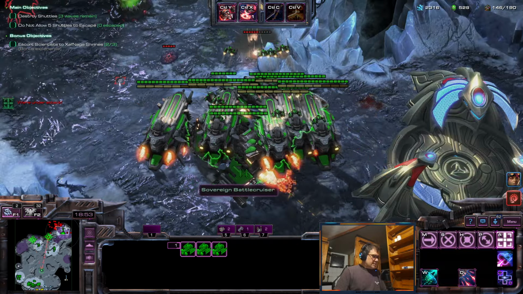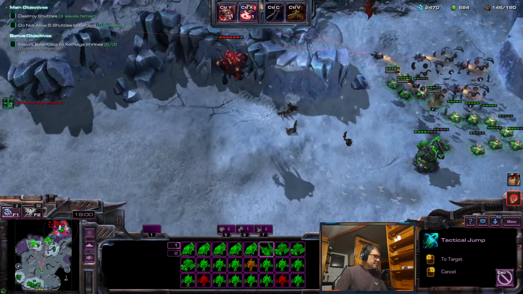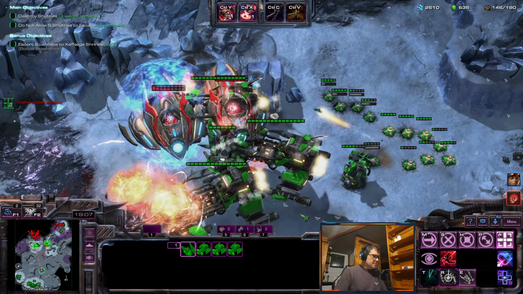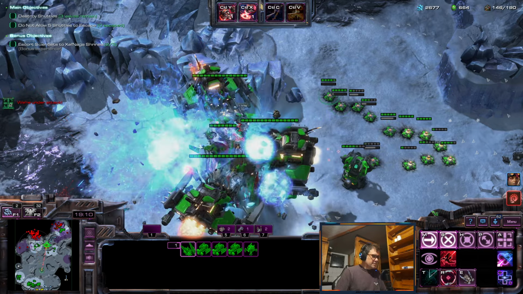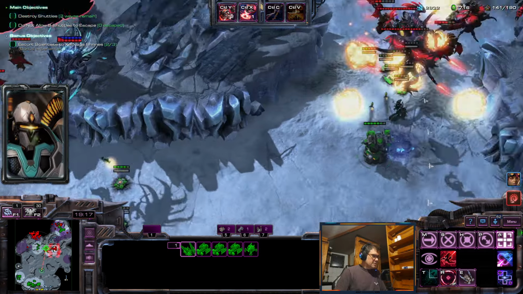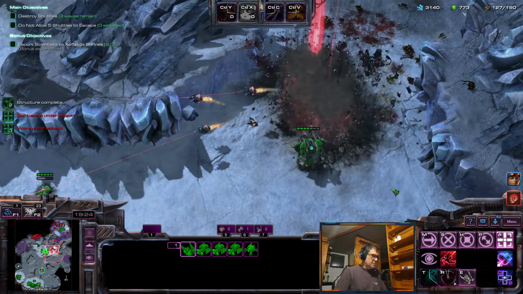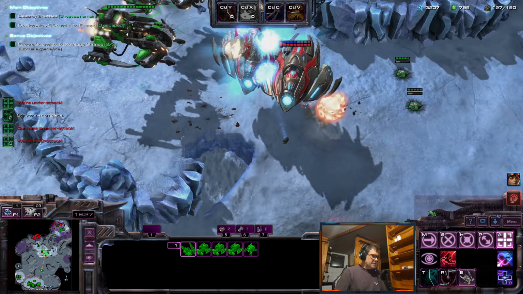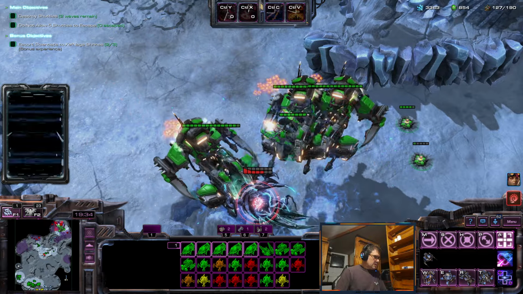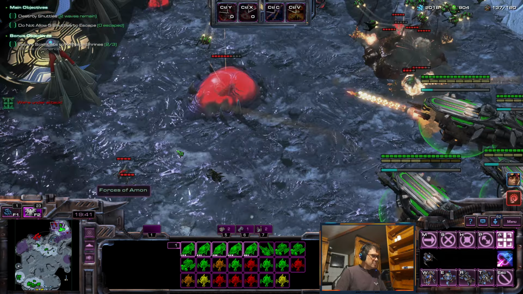I think I might just do it with galleons while I'm teleporting these guys to kill the shuttles. Oh, there they come. Okay, that was pretty good. Normal mines, I think, would never kill the hybrids. That was pretty good. Okay, let's get more mines. Now I have money.